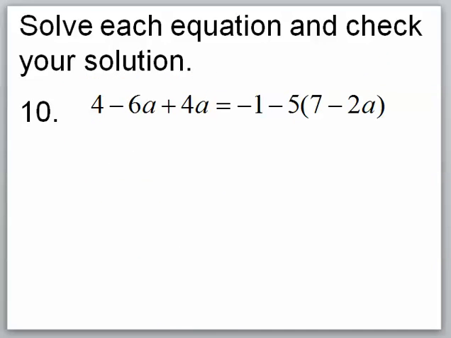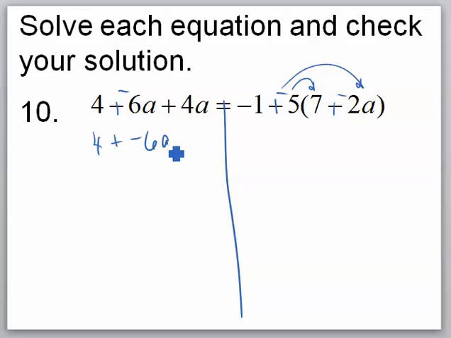Last problem in this section. I've got just about everything except fractions in this problem. Because of all the changes and distributing that's taking place, I'm going to change my signs to plus the opposite everywhere. On this particular problem, I have one set of parentheses where I need to distribute my term through.